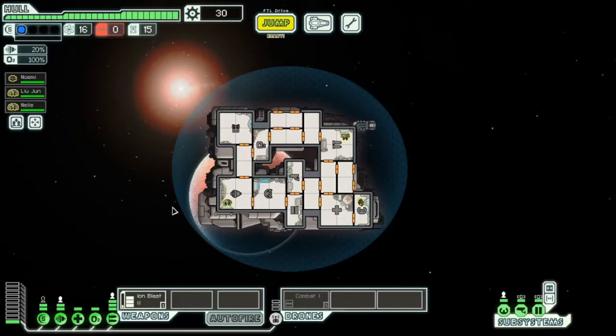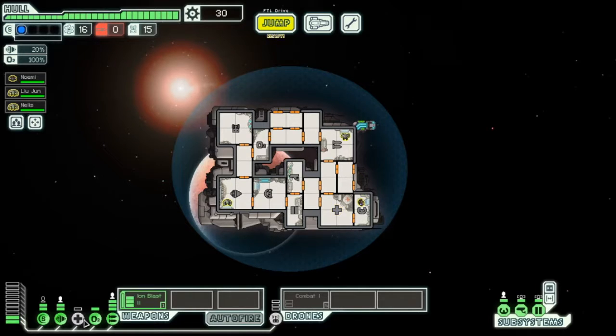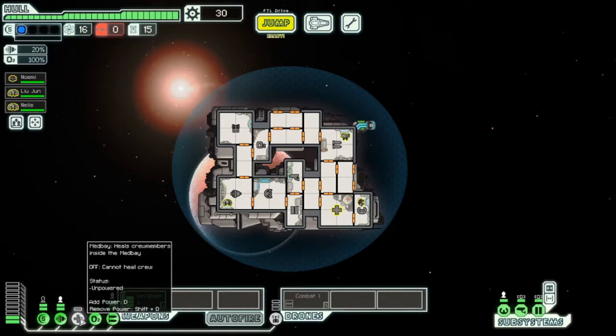So this weapon right here requires 3 energy bars to use. And the combat drone requires 2, and unfortunately we only have 1 left. So what we're going to do now is actually go ahead and deactivate the med bay because we don't really need it yet until crew get damaged. If the ship gets damaged, the med bay won't help, but if crew get damaged by boarding or oxygen deprivation due to breaches, fires, etc.